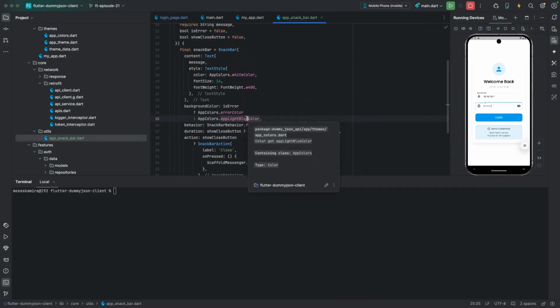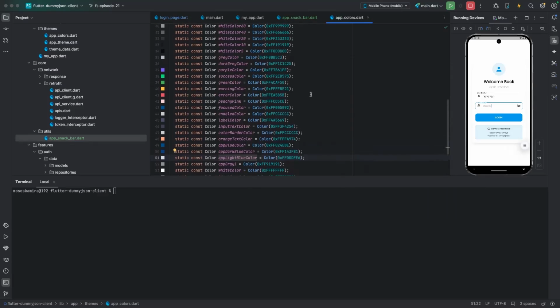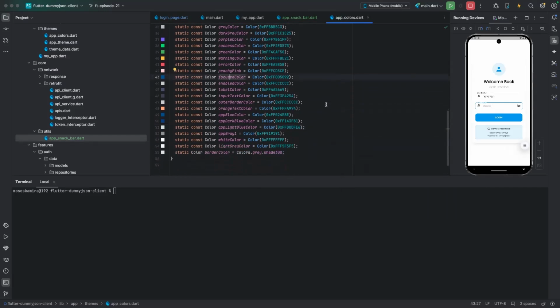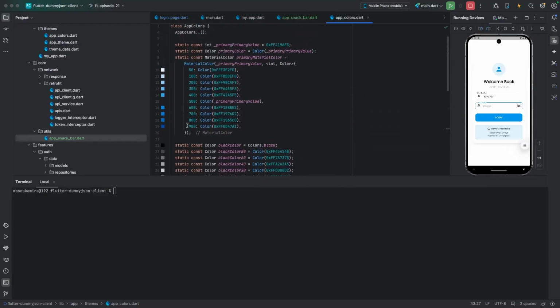Okay, which color should I give? Let me check my colors for a better color that I'm looking for. This is purple. This is forecast color. I wanted a nice color. Actually, I want this color. I think this is the color I'm looking for. Either this one.